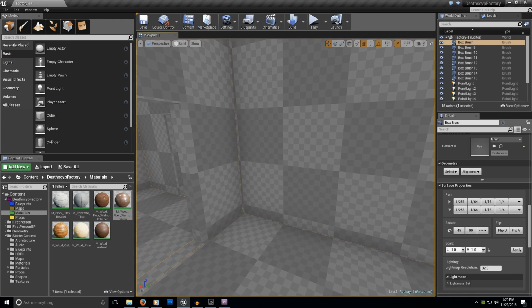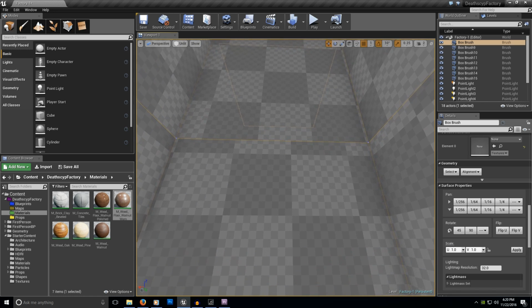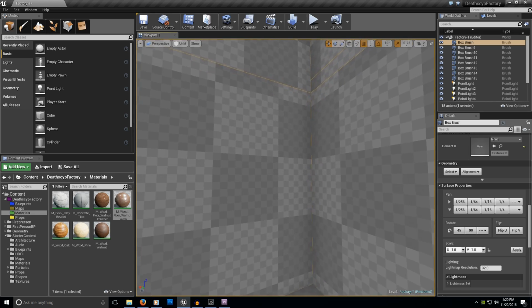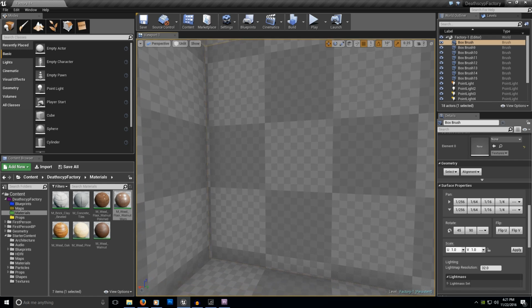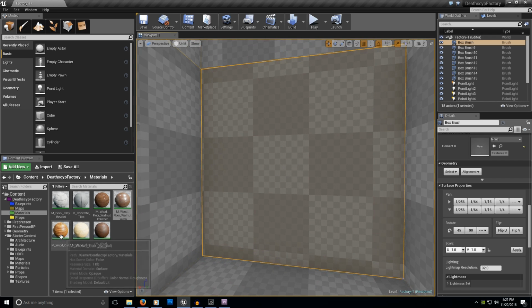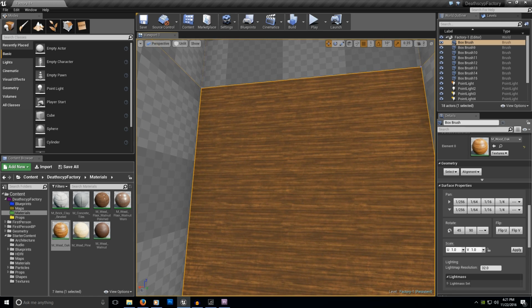I'm just going to show you how to apply it on a BSP brush, and I'm going to play with the selection, the alignment, and the scale just to show you what you can do and how fast you can populate a level with texture and how great it looks afterward. So let's say this wall over here, I'm going to select it with the left click. I'm going to grab the wood oak. I'm just going to drag it onto the wall. There you go. That easy. That's how easy it is to just apply texture to a surface.